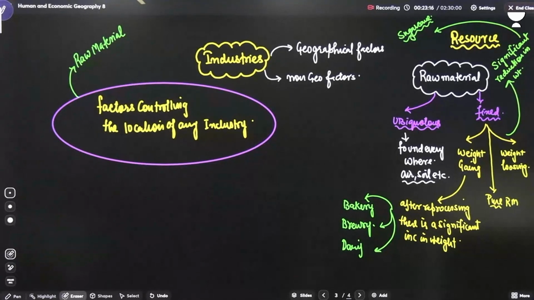Why? Because easily now through the transportation you can obtain the cotton, because cotton is such type of a raw material, चाहे raw form में, or if you reprocess it into a cloth, there will be no significant change in the weight. So what type of raw material is this thus? Pure raw material. समझ आ रहा है ये? Is this clear? For such industries which can be established anywhere, they are called as footloose industry.